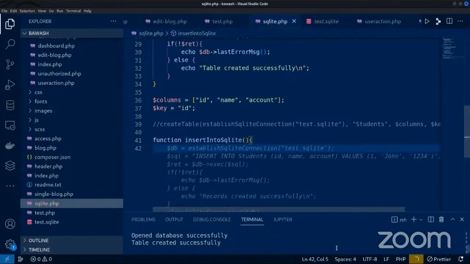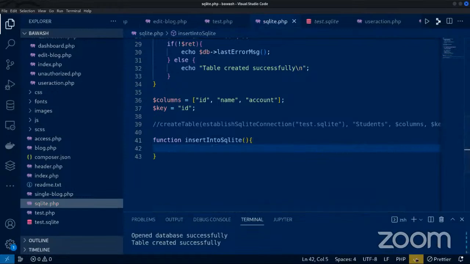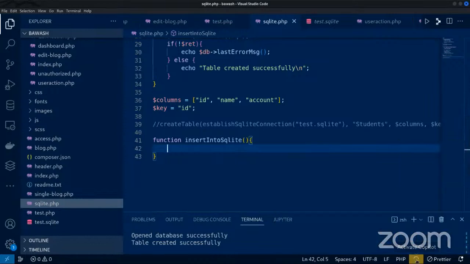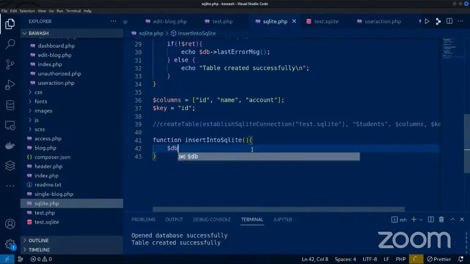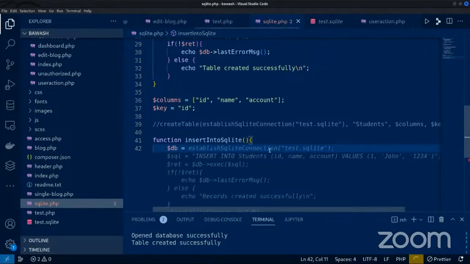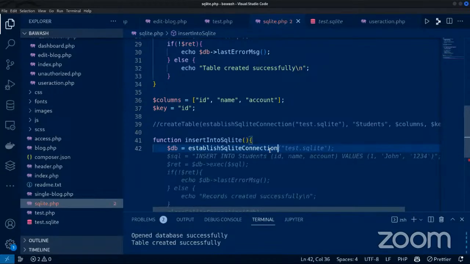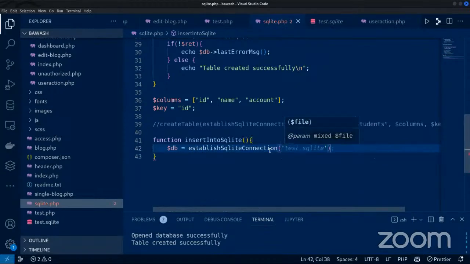What we first of all want to do, globally, we first of all want to have a connection. So I will say DB, and then I'll call the function to connect. So establish database connection, then the name of the database. It's called test.sqlite, right? Good.